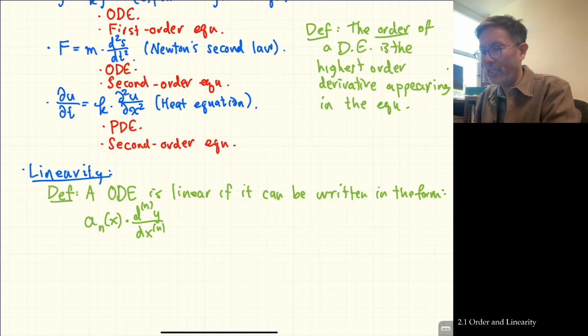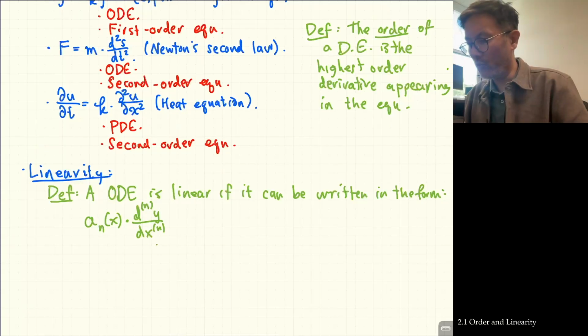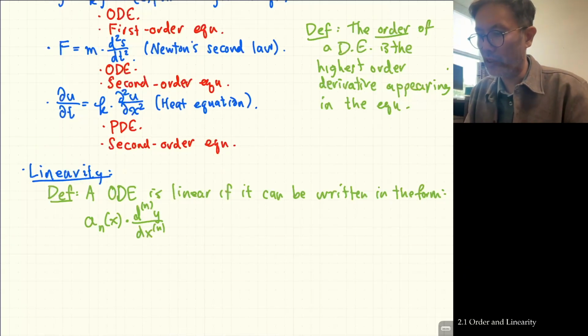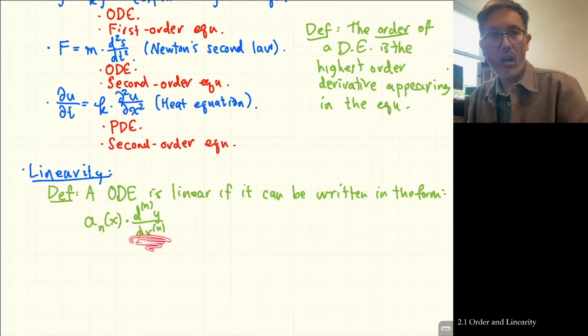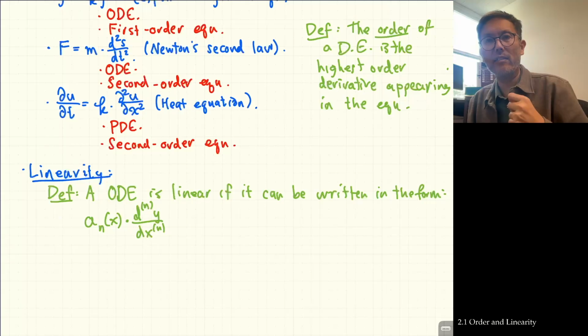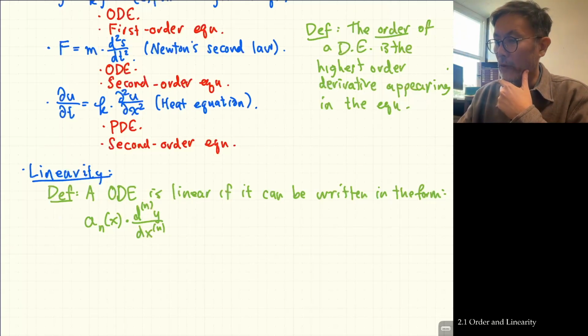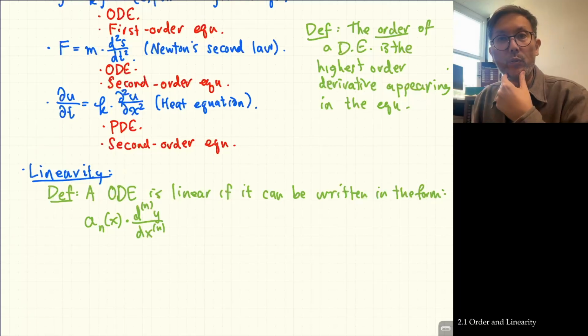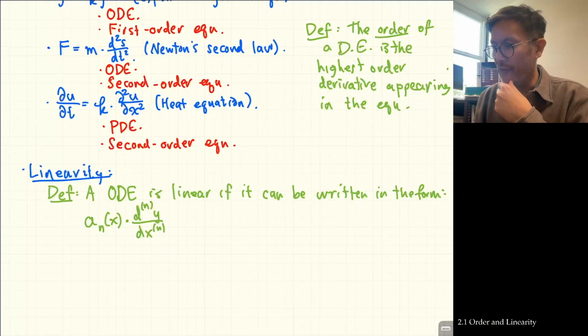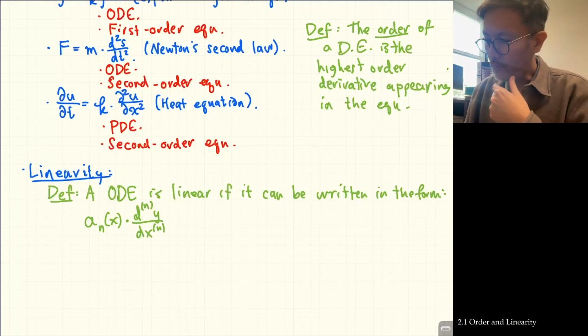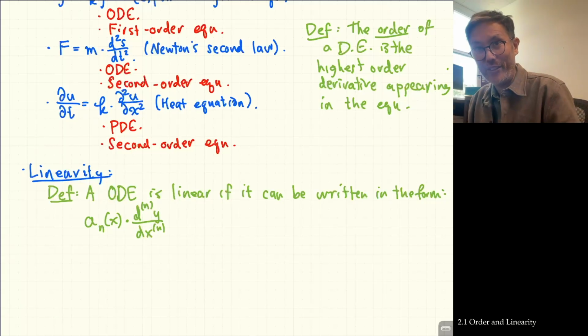Now, let's be clear. This thing right here denotes the nth derivative of y with respect to x. Okay, so if we replaced n by 2 here, that would just refer to the second derivative, of course. But this is the nth derivative, okay? And I'll say more about this in just a second because I'm not done yet. This is just one term of the equation.